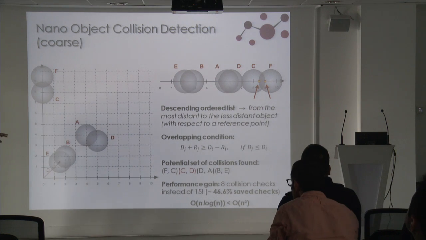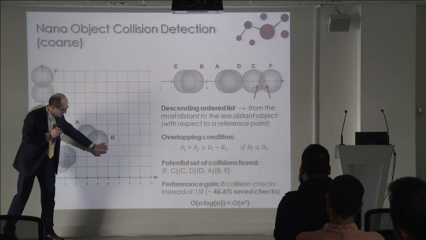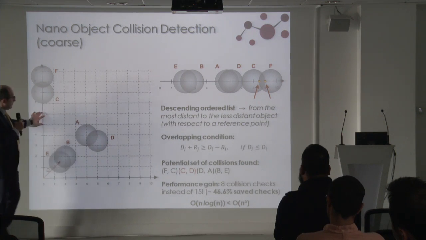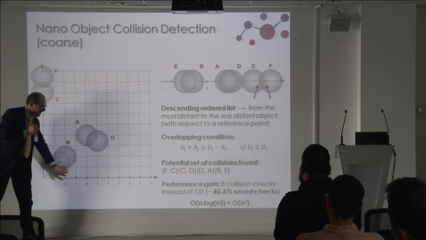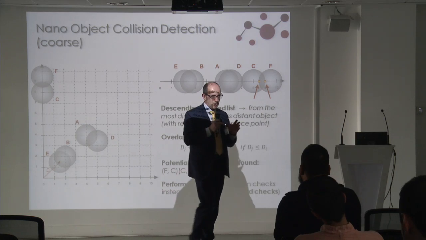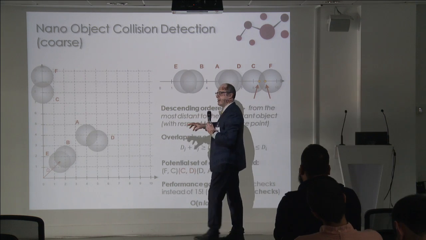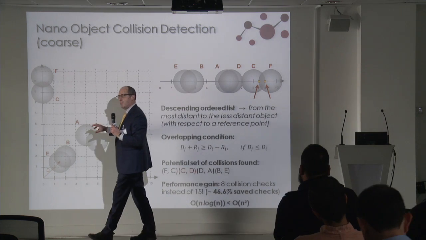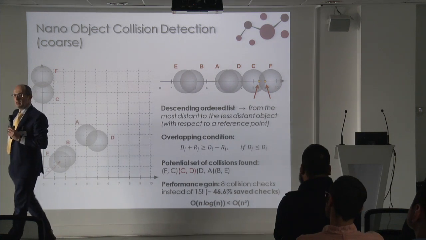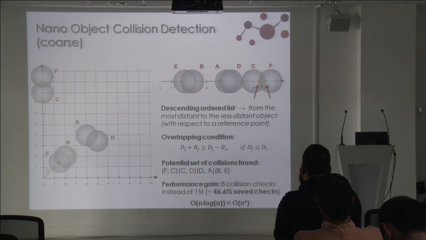It is just a necessary condition, not a sufficient condition, because if these two objects are located here and here, they are at a distance more or less the same, but they don't hit each other. But only considering this necessary condition, a lot of possible combinations can be eliminated from the simulator, and the performance gain is really impressive when the objects are not very close to each other.